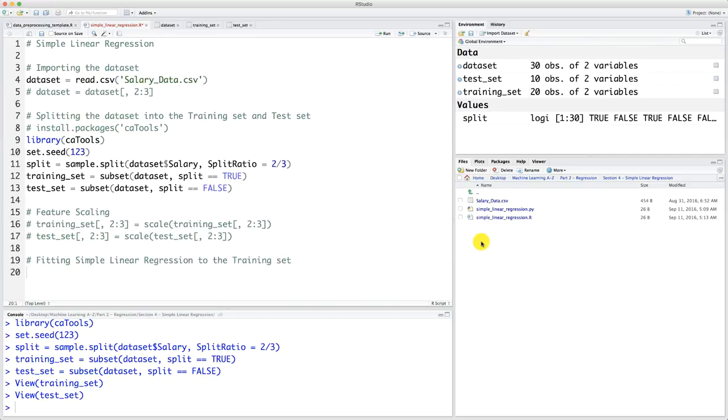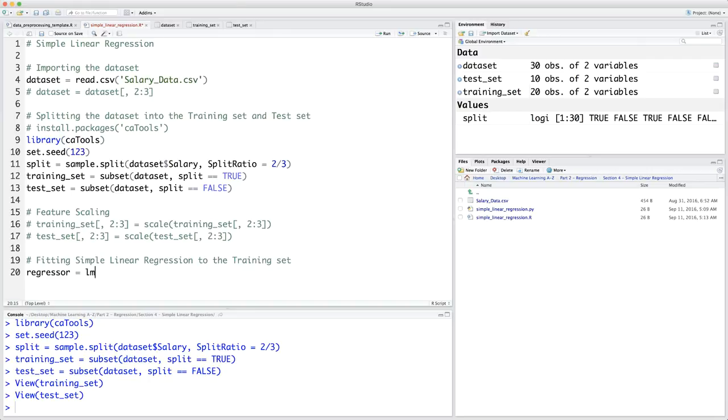So in the previous tutorial we prepared our data correctly, so that now we are ready to fit our simple linear regression to our dataset without any issues. So we're going to do that right now, and as usual we are going to use the simplest way, which is to take the lm function. We're going to call a new variable regressor, and that's going to be the simple linear regressor itself. Then equals, and then that's where we use the lm function.